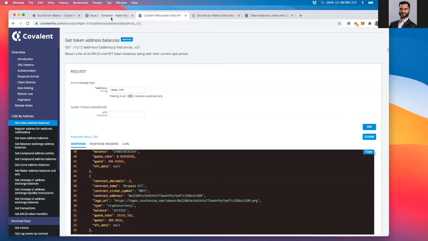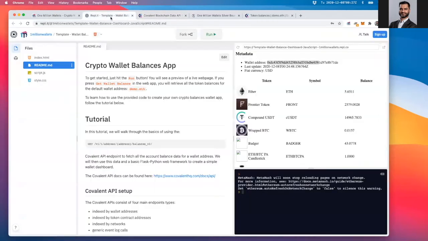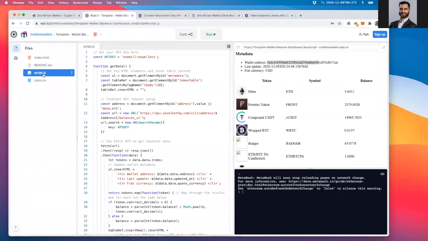So let's go back to our code. We are simply using vanilla JavaScript here in our script.js to make calls to the Covalent API and parse out the response data into a basic table.